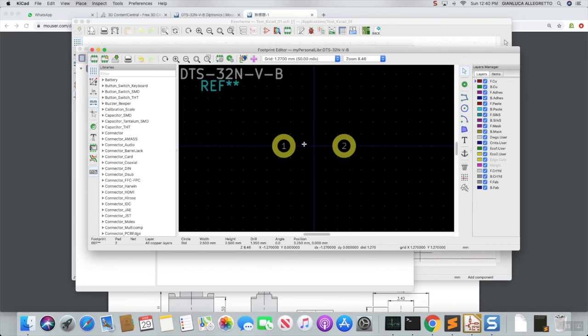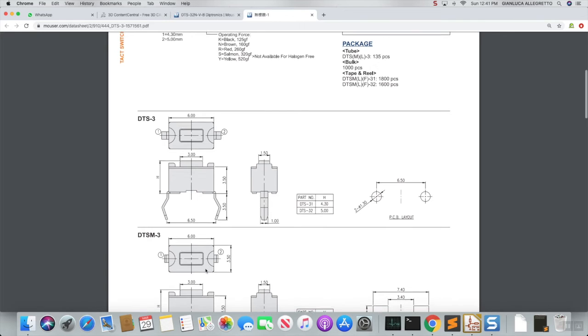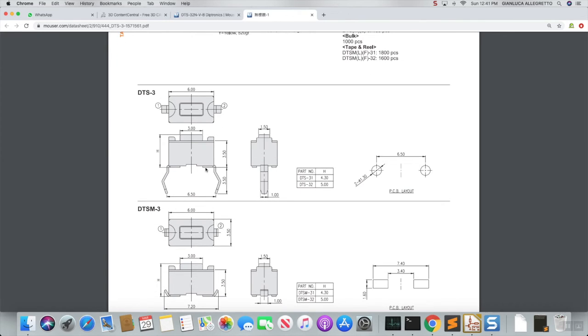I defined some graphics just to give an idea about the dimensions of the component. So I go back to my datasheet, and here you can see information like the length of the component, 6 millimeters, and how wide the component is, 3.5 millimeters. So again, I'm going to draw some silk on my footprint to indicate more or less the size of the component.